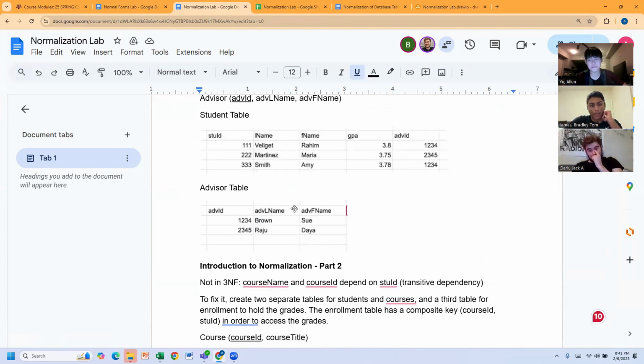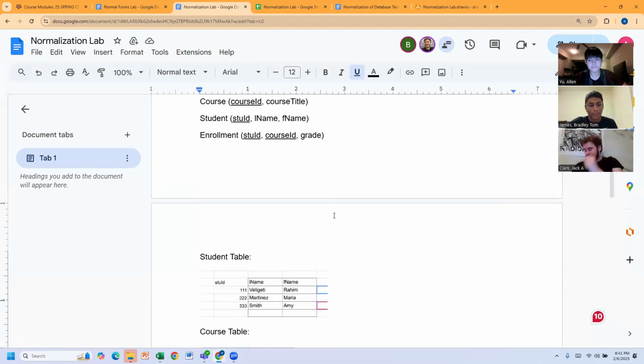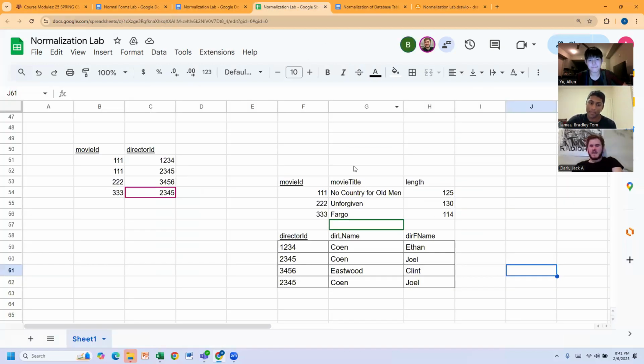Right. So that's right. But number three, I don't think we even need the third table, because we have two primary keys, and there's not another piece of information that you would need both keys for. Once you select those two, there's nothing that describes them. Exactly. So it wouldn't make sense to have another table to hold that information. So I think it might be the same as the first question. Let's just determine, do we want the movie ID to be the foreign key or the director ID? I think that's all we need to do here.